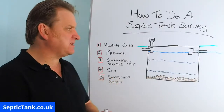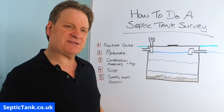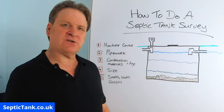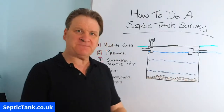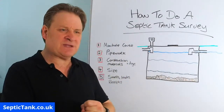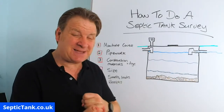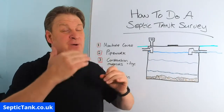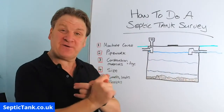Okay, so what about receipts? Well, that's the last one. If you come to sell your house and you've got a septic tank, or you get an inspector around, you should have a receipt for every year that you've owned the property with the septic tank in. The building regs are stated from the outset, which was 20-30 years ago, that a septic tank needs desludging and emptying once a year. So for however many years you've been there, you should have a septic tank emptying receipt for every year you've been there.